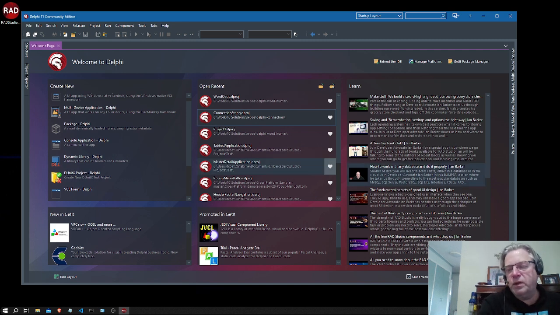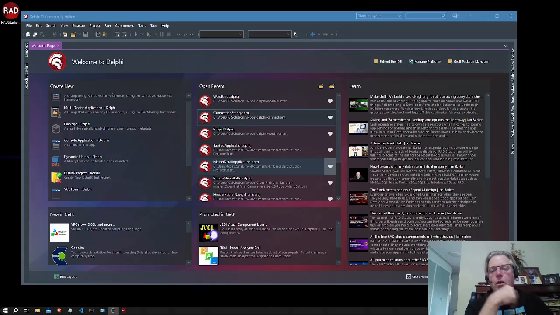They added a FireMonkey set of components which allow you to target not just Windows but other operating systems like Linux, Mac, Android, and iOS. So from one code base now you can create applications and deploy to more than one target.